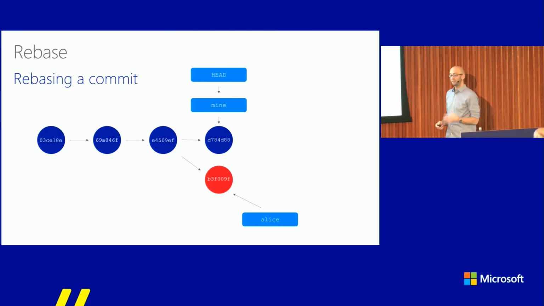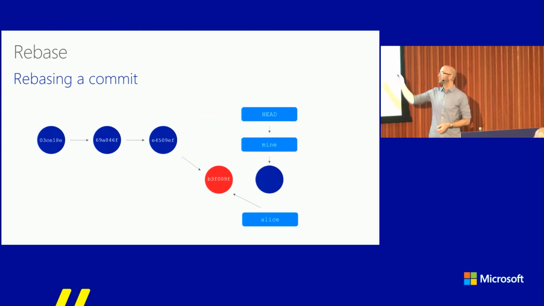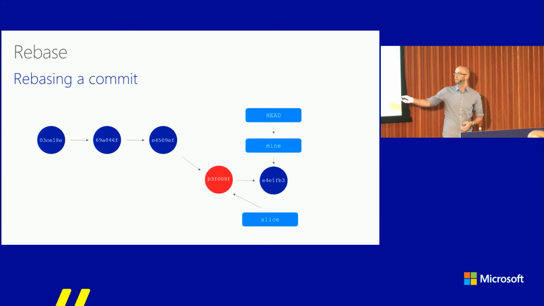The idea being, and this is how it gets its name, you're taking some changes that are on some branch and plucking them off and putting them on a new base branch. So in this case, what I want to do is rebase my changes onto Alice's. So instead of doing a merge so that we end up with that graphical change in history where commits diverge and then come back together, I want a linear history. I want to take the mine branch, I want to take my changes and put them right on top of Alice's so that I've got this nice linear history.